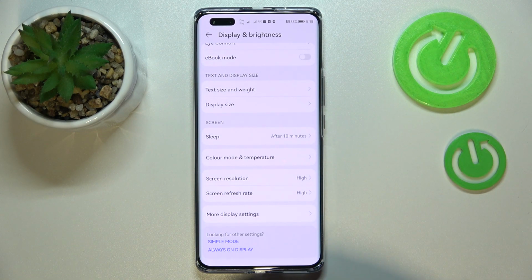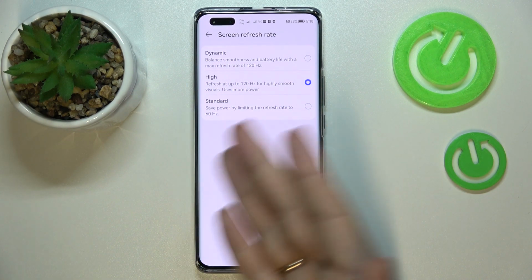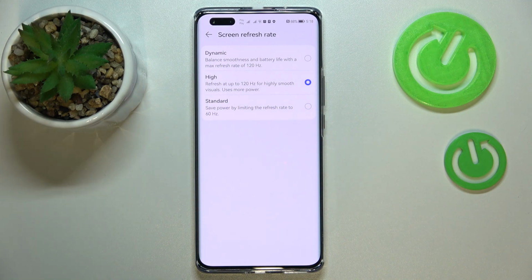The next feature, the next option is also located at the display and brightness category. It is called the screen refresh rate, and it allows you to switch between two values of screen refresh rate. Those values are 60 and 120 Hz. So the deal is pretty much the same. The high value of 120 will get you smoother and silkier visuals and, well, higher refresh rate of the picture, of the image you'll see, while the standard 60 Hz value will simply save you the power or left battery health.